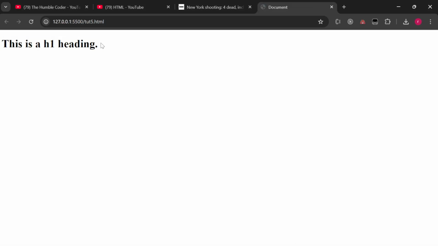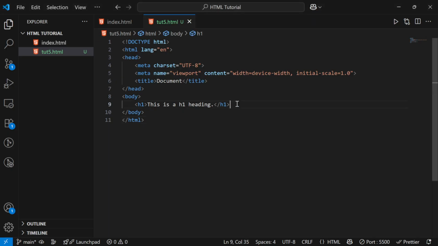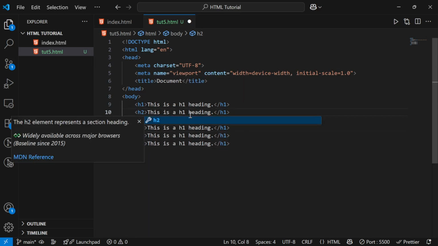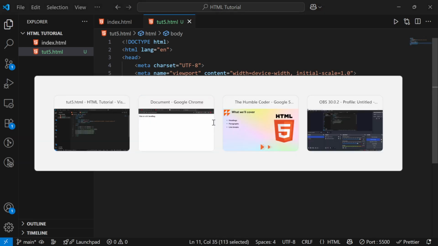Now guys, you have to understand that in HTML we have headings from H1 to H6. Okay, now what will be the difference? You might ask. So first of all, what I will do is I will hit Shift Alt and then the down arrow to copy these lines 6 times. Okay, and then we will change it one by one. So first of all, I will change this one to H2. Okay, the rest I will comment out as of now, because I don't want to confuse you. So let's see the difference.